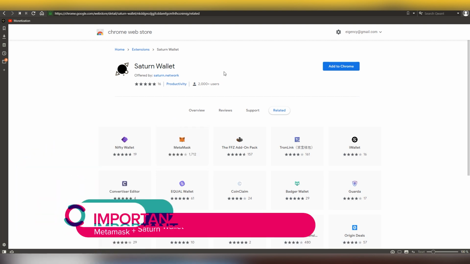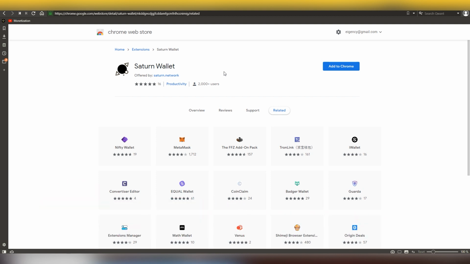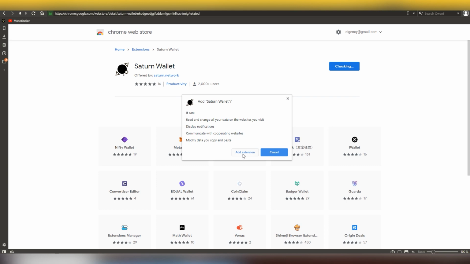However, I do prefer Saturn Wallet because it's usually giving out the best gas suggestions, and also with MetaMask, for example, it doesn't always show you all the tokens because there is sort of a KYC process of getting your token listed on MetaMask, which I don't personally like. So if you own some coins or tokens which are listed on the Saturn network, they automatically show on the Saturn wallet as well. So first thing we're going to be doing is obviously adding it to our browser.